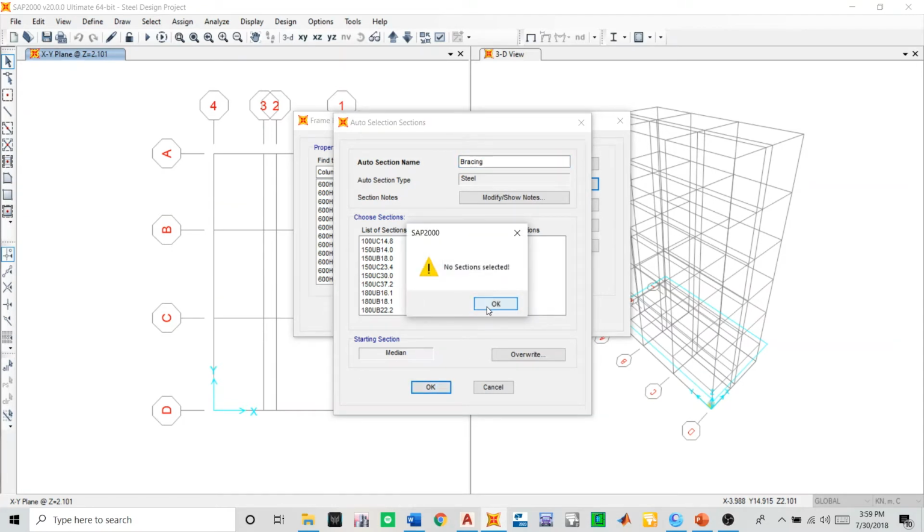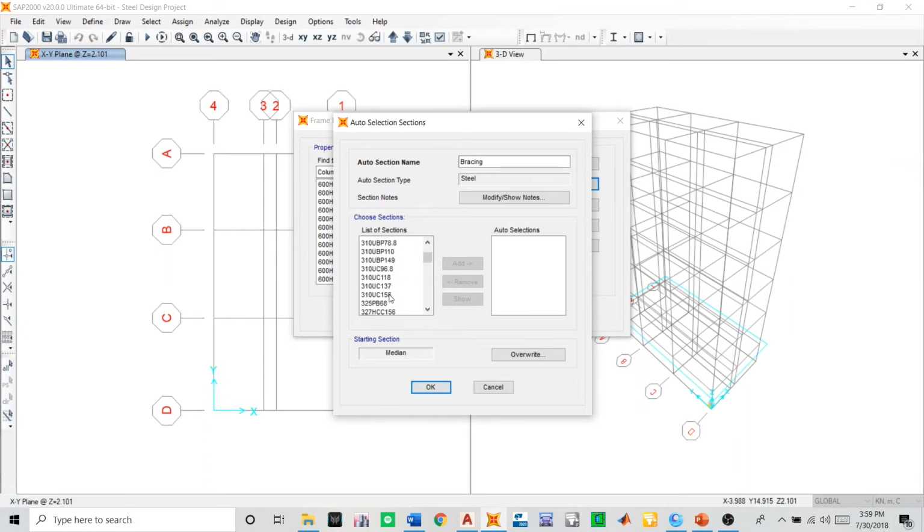Oh sorry, we have to select our sections, which should be PFC. PFC means parallel flange channel sections. What are those PFC?